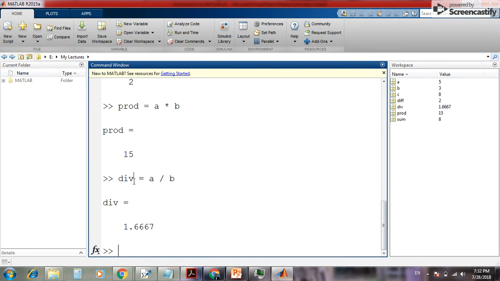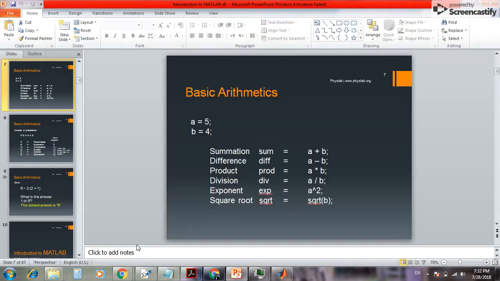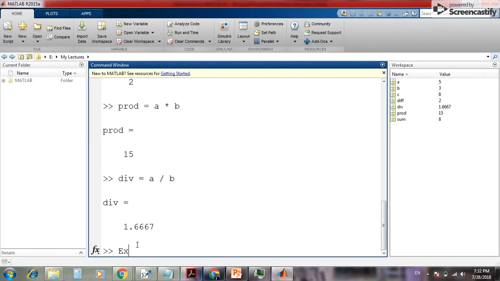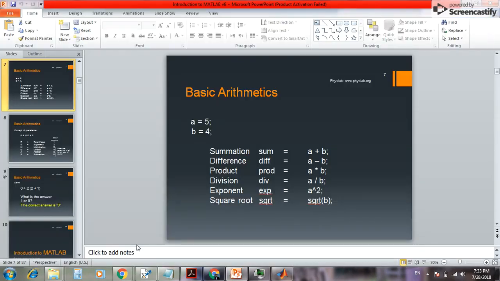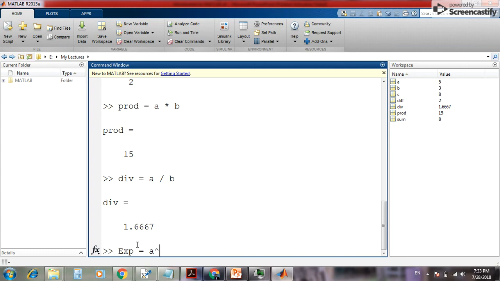Now on the left hand side of this variable, this is just a declared name. I can write anything against it. Then we have exponents. So I write exp equals a squared, so I get 25. If I want to multiply a and b and then take an exponent, I would do round brackets, a asterisk b, and take a square.